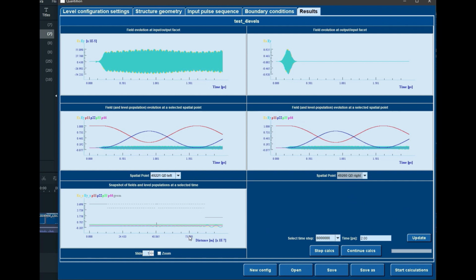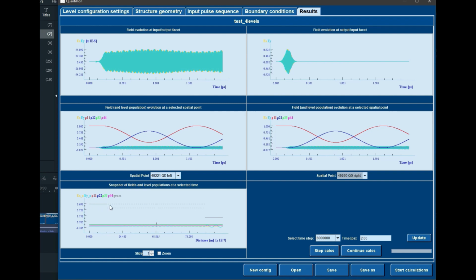At the same time, we can see the spatial dynamics on the bottom left panel. So the pulse is injected from the right hand side, and it's a circularly polarized pulse. Therefore, there are two components, Ex and Ey of the pulse.